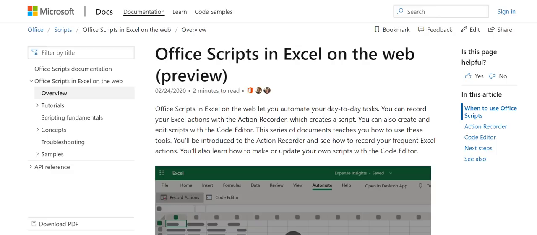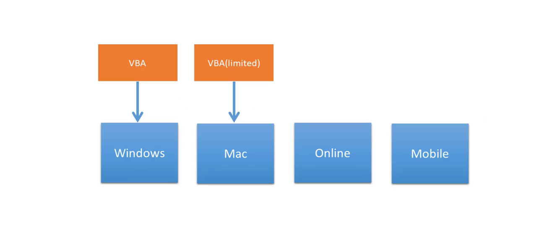So you might be asking why the change. So let's look at one of the main reasons here. So at the moment, there are four main platforms, and VBA is only available on the desktop and on the Mac. Even on the two platforms that VBA is available, there's some differences in the code. For example, user forms are no longer available on the Mac, and Windows libraries like the dictionary are not available to use on the Mac either. So you need to write a bit of different code to get around this.